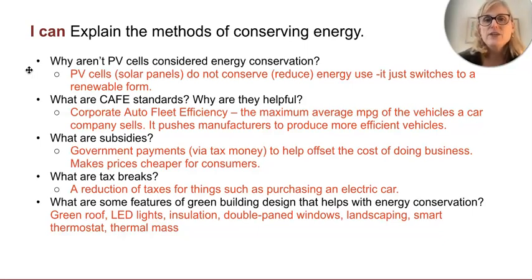What are CAFE standards? It stands for Corporate Auto Fleet Efficiency. It's the maximum average miles per gallon of the vehicles a car company sells in a year. It pushes manufacturers to produce more efficient vehicles. What are subsidies? Government payments via tax money to help offset the cost of doing business. It makes prices cheaper for consumers.